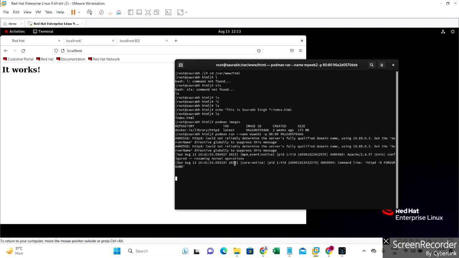In this manner you can also host multiple websites by running several Apache container images, or an Apache image or Apache server installation. So that's it. Now we are successfully able to access it.